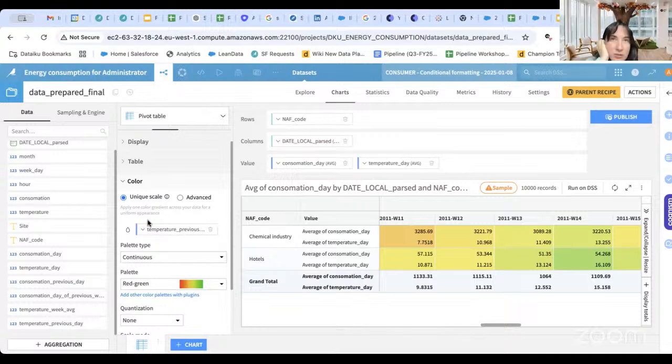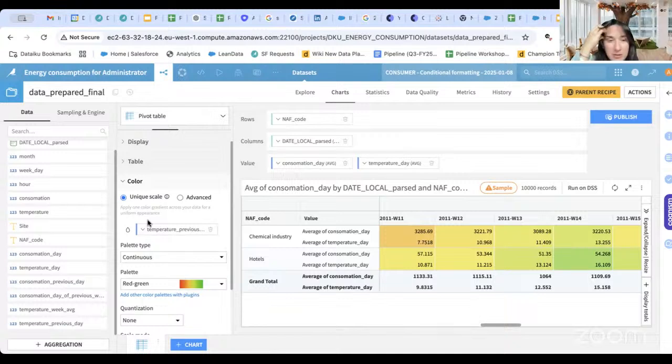Okay, and does it make sense to have unique scale and advanced like this? Yeah, actually, this is something that we need in a lot of dashboards. For example, today we do most of our dashboards in Tableau, and this advanced feature is really not straightforward at all, although it's something that we really need to use. So yeah, I think it definitely makes sense.